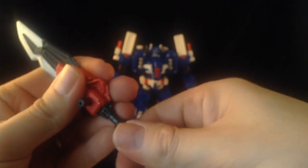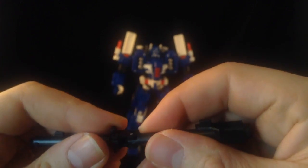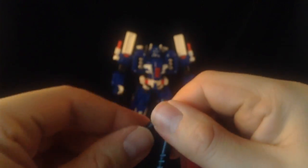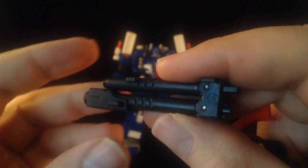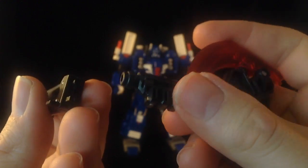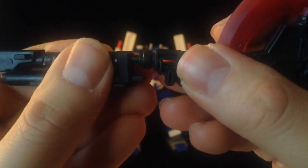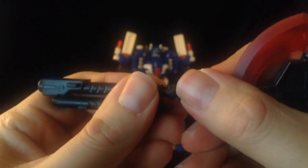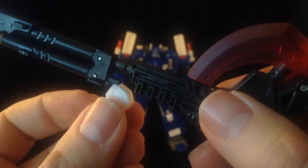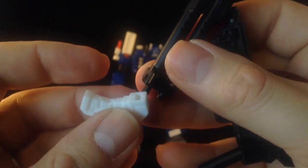To do this, we take the long-handled dagger back off. We then fold this back over like so and like so. Again, plug those two back in. And then look round here, and there's a circle and a square. The circle plugs into the circle, and you get ammunition clips. The ammunition clip will plug in on the square. Now you have to do that first. So let's plug the ammunition clip in like so.